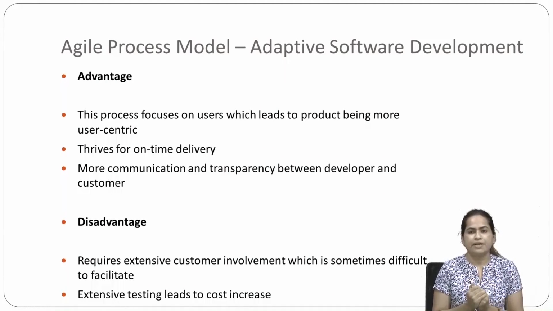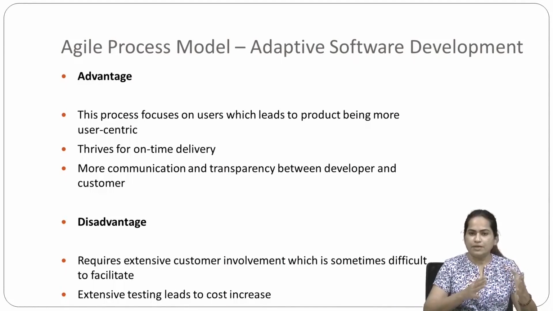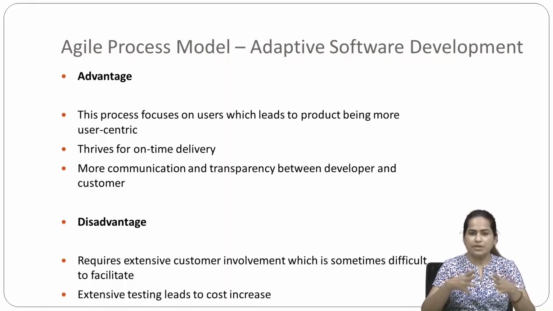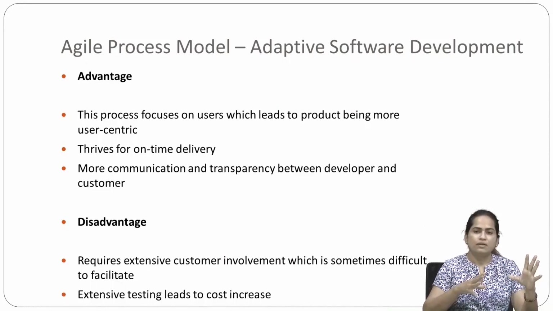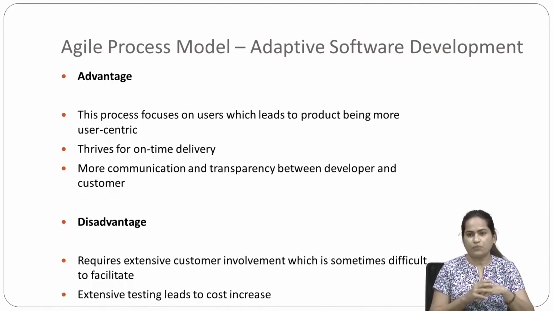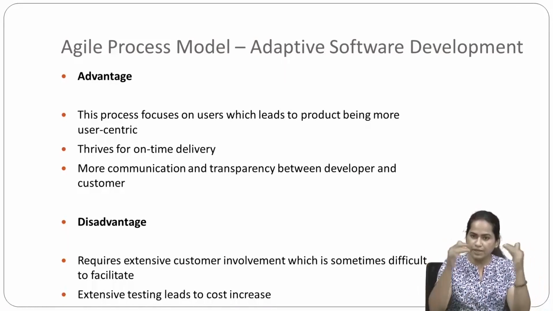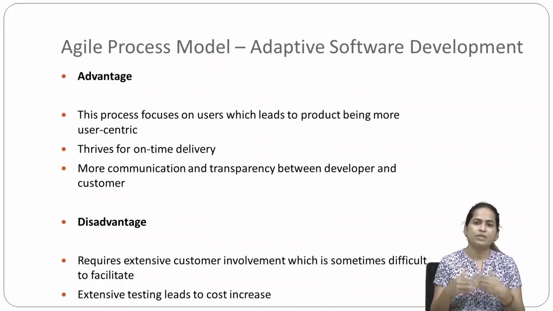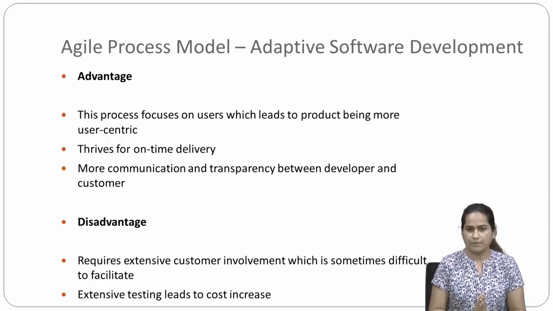With it, some disadvantages are also associated. It requires extensive customer involvement, which is sometimes difficult to facilitate. This is a benefit also and a disadvantage also. As more customers are involved in the communication, you will get better requirement understanding as well as better constraints. All these things you will get in better form, but at the same time you have to handle all those customers and all that communication. It will become difficult. So it is also a disadvantage of facilitating a number of customers at the same time.